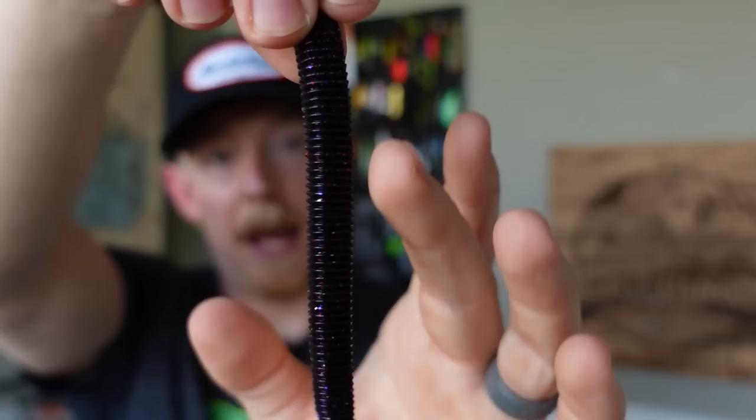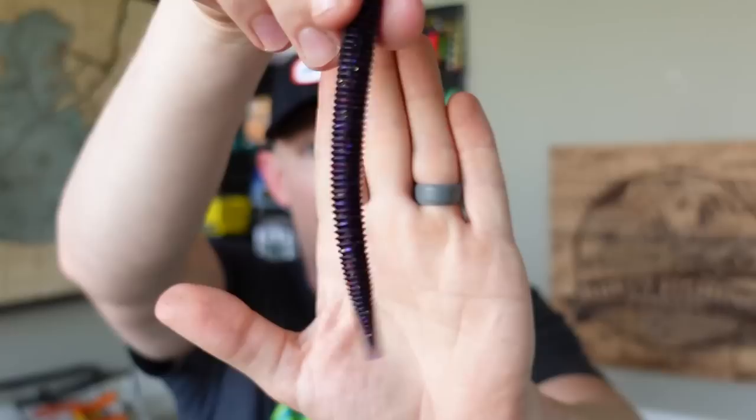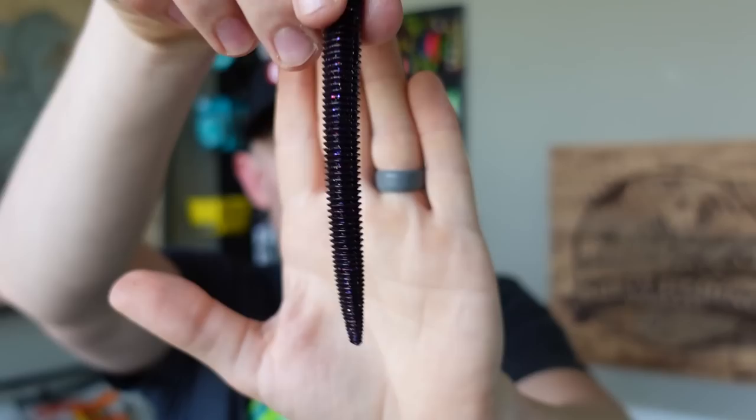Now, as far as stoutness goes, it's not stretchy, but it's a surprisingly stout worm. Not completely invincible, but the nice thing about having a non Z-Man bait is that you get a totally different action. People always want to say, oh, Z-Man's the absolute best. It's great. I love that Elaztech material. But sometimes a stiffer bait actually can do different things in the water because it is just different. So that is awesome. But this is a great profile for a trim worm.